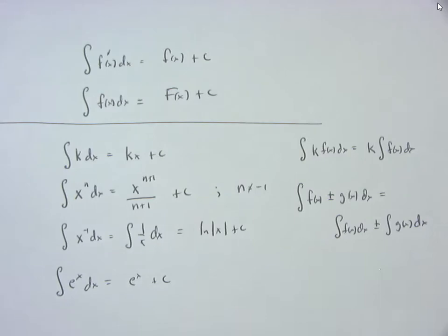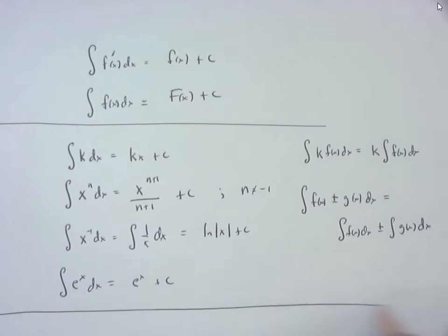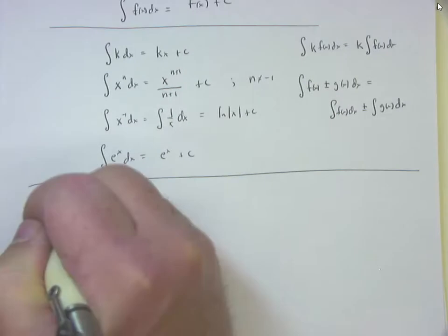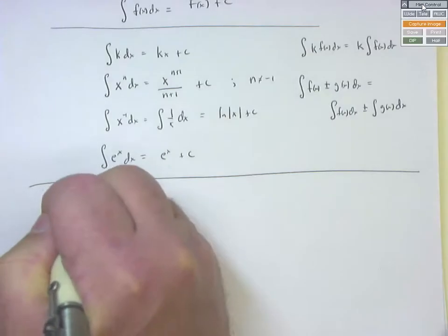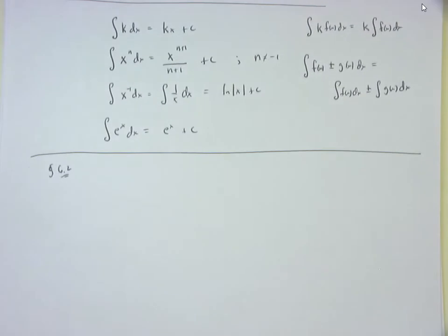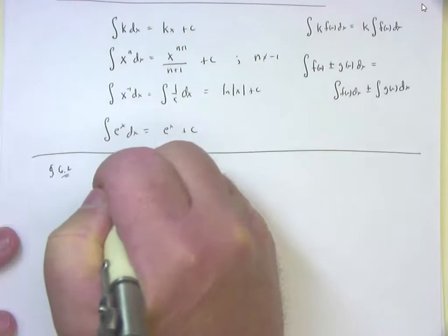What we have for that product rule, quotient rule, and chain rule for integration is what we're going to talk about today, and that is section 6.2. What we're going to do here is take these rules up here and rewrite them in terms of a different variable. This is called u-substitution, or substitution for lack of a better term, but we typically call it u-substitution because we use the variable u. So, watch this.